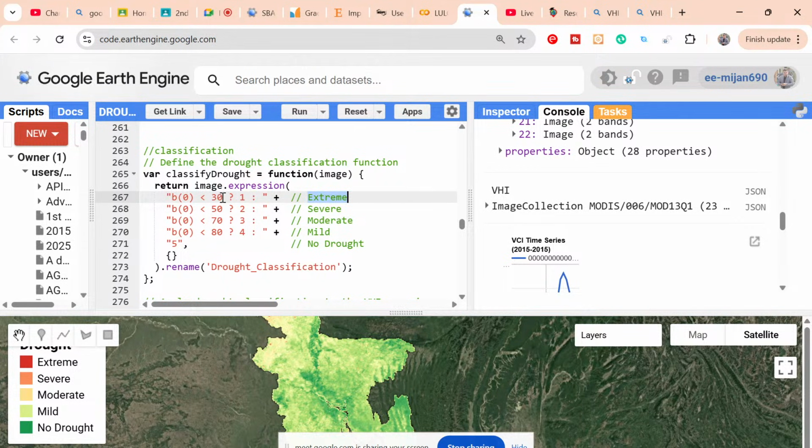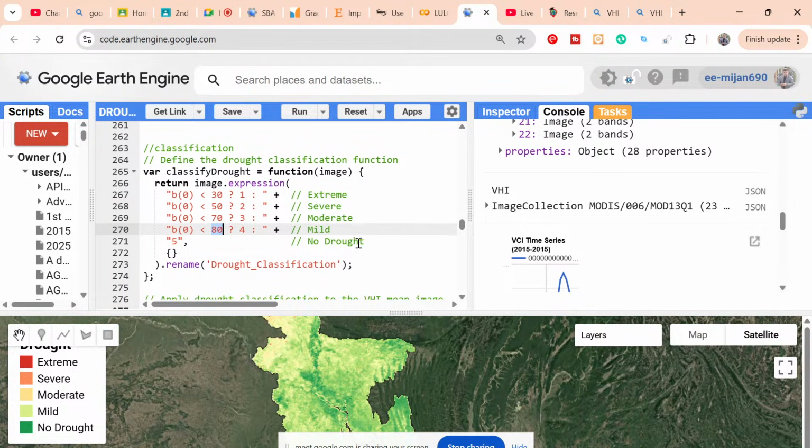You can also change these values, no problem. 30 to 50, severe drought. 50 to 70, moderate drought. 70 to 80, mild drought. And above 80, we consider the no drought condition. So this is the drought condition.